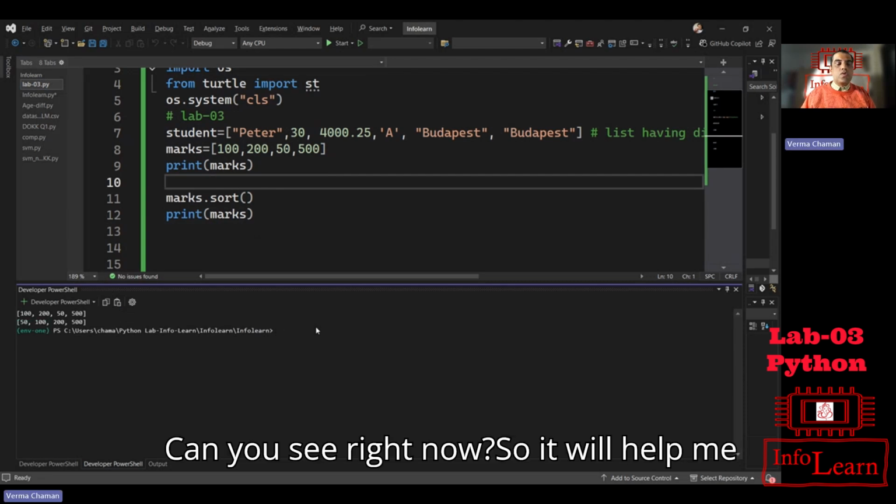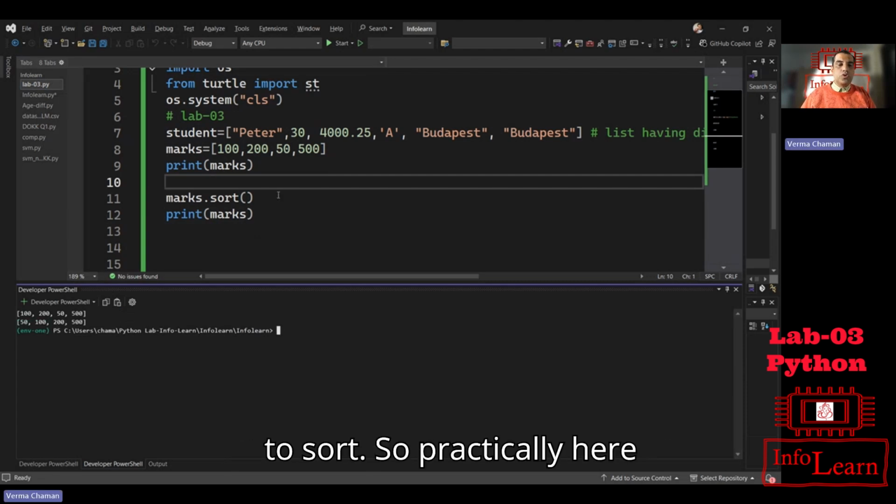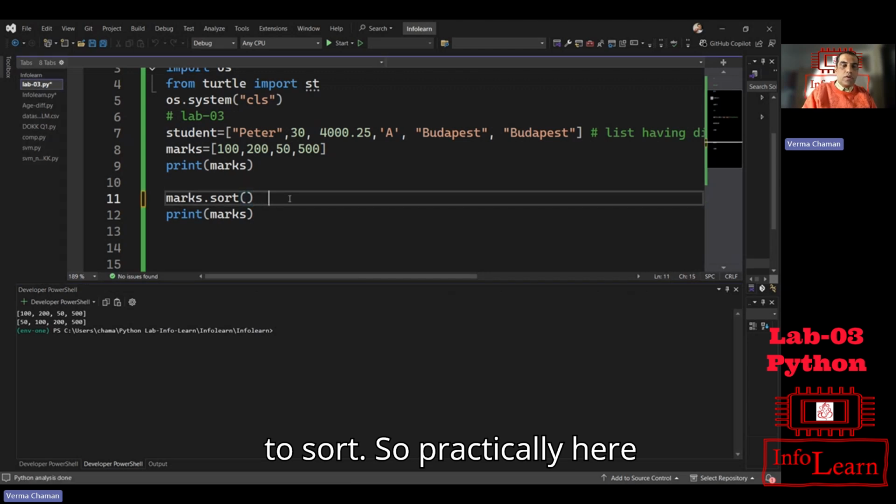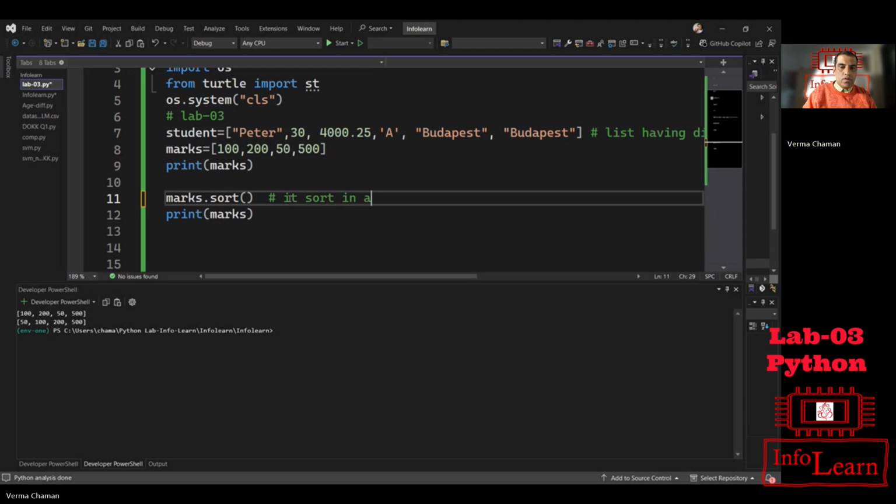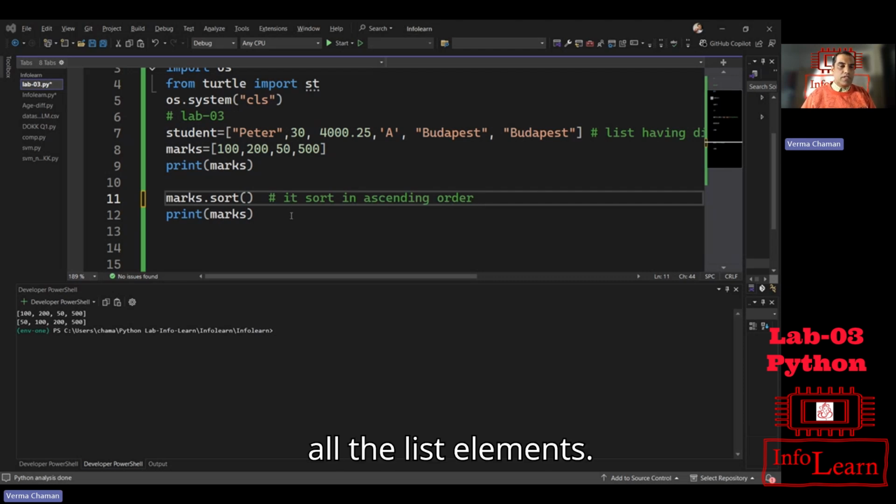Can you see right now? So it helps me to sort. Practically here it sorts all the list elements in ascending order. Okay, it will help us.